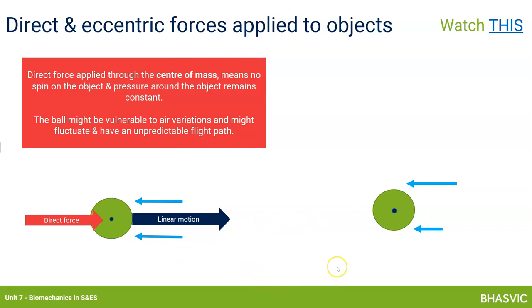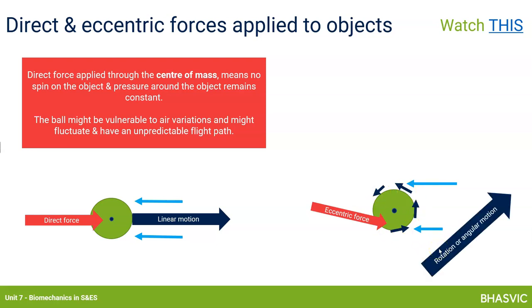So the second thing was, how do I create spin then? In this case, on the right-hand side, what I need to do is apply a force, not through the centre of mass, but somewhere outside of the centre of mass. And it could be over the top, could be the side, could be the left, could be the right. But importantly, I apply a force not through the centre of mass. And this type of force is called an eccentric force. And what that means is that if I apply a force beneath this ball, beneath the centre of mass, it would spin anti-clockwise. And instead of having linear motion in a straight line, we create angular motion or rotation of that ball, and the ball starts spinning.